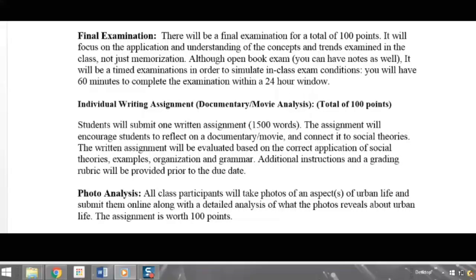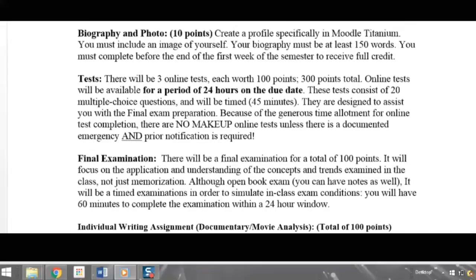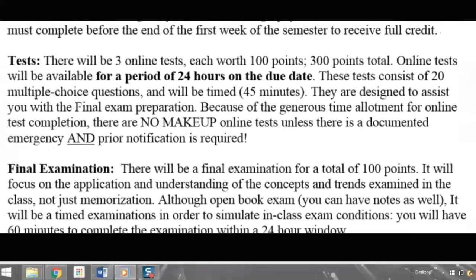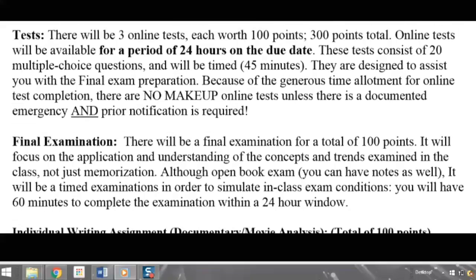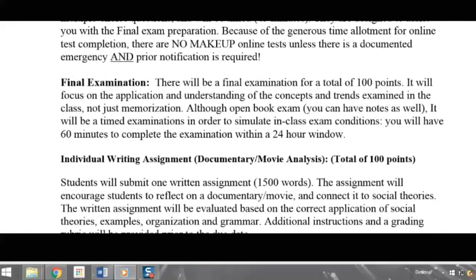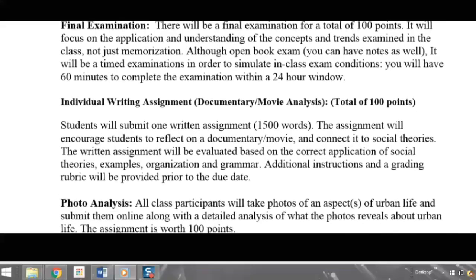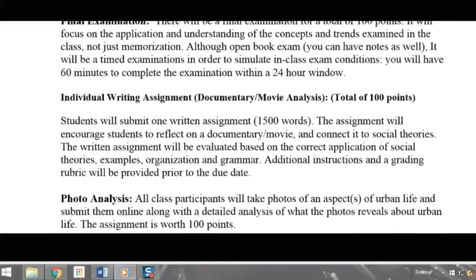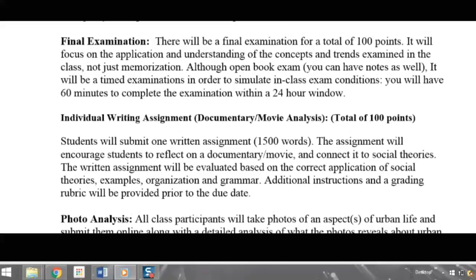You will notice also that the 3 other tests that I discussed earlier are, of course, open book and open notes as well. But, of course, you cannot take the exam with another student, and you cannot communicate with another student in regards to the exams. Any attempts to communicate with another student in the class or outside of the class in regards to this exam, any of the exams that we have, will result in what we would easily consider plagiarism or cheating.